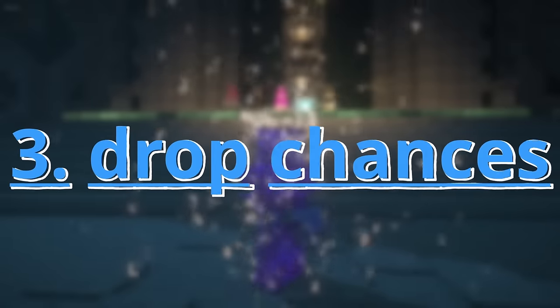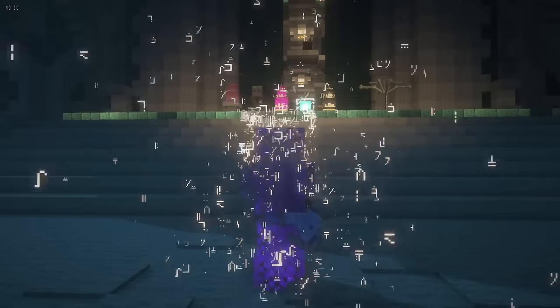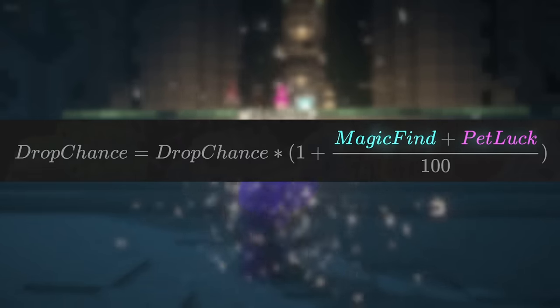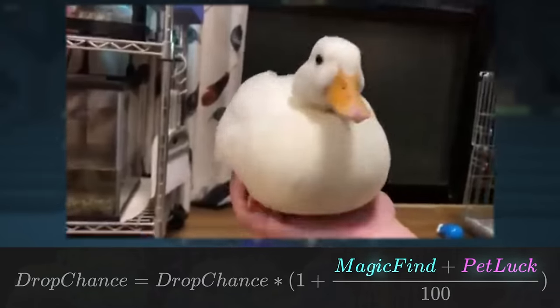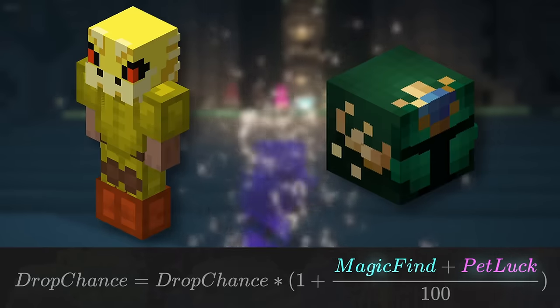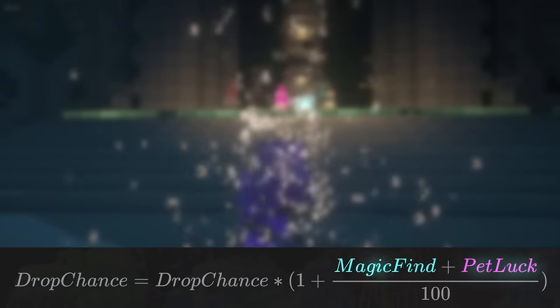That's too far, man. First of all, we have to clear up some basic information. The equation for the chance of dropping a pet is 1 plus magic find plus pet luck, divided by 100. Therefore, it doesn't matter if you have more pet luck or more magic find, since they are valued the same. This only starts to matter, however, when you use superior armor or clever helmets. We are going to use the term effective magic find, or EMF, to refer to magic find plus pet luck.